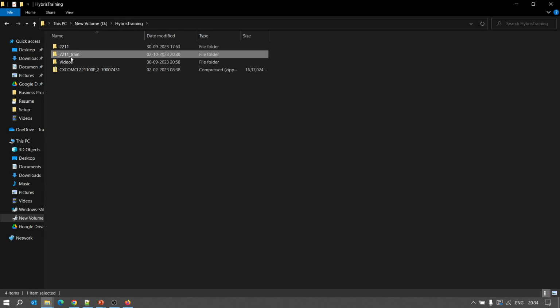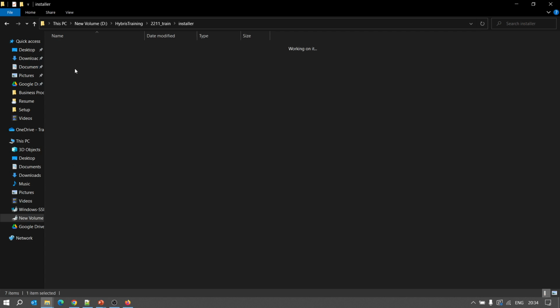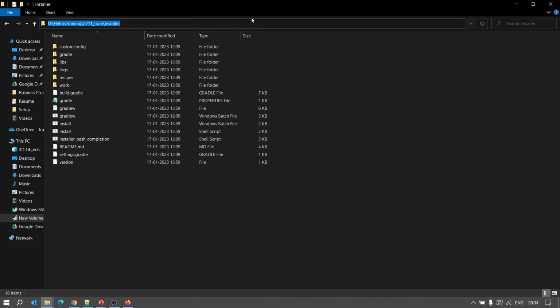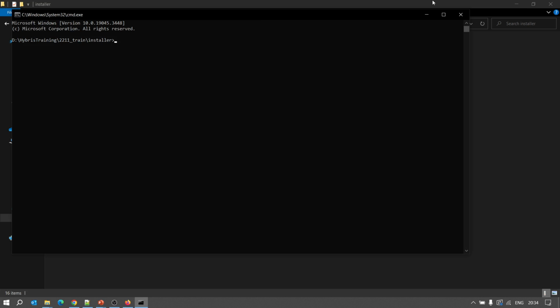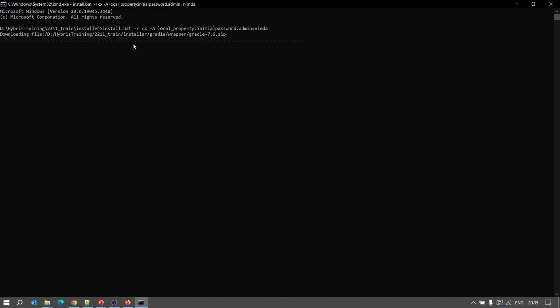As I landed in my 2211 train folder, I'll go to the installer folder. Here in the address bar I'll write cmd. For Mac users, you can go to the same folder and open your terminal there. Let's paste that command. As soon as I pasted this command and pressed enter, it started running.